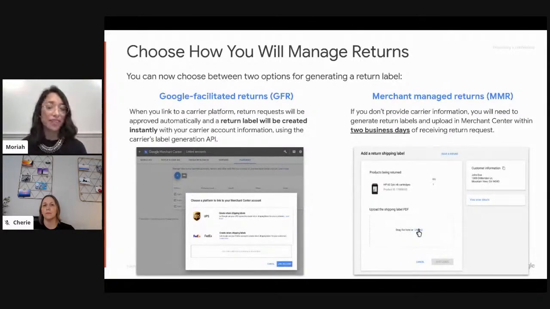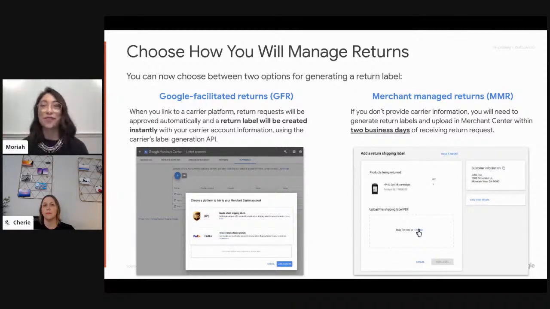First off, with Google facilitated returns, historically Google automatically provided the customer with the return label. However, now providing the customer the return label is going to be based off of one of these two methods. One, you could link your carrier platform within Merchant Center. Currently the two platforms you can link with are UPS and FedEx.